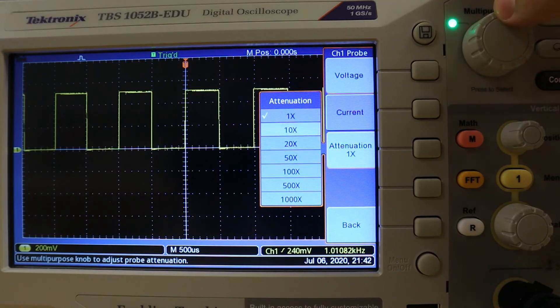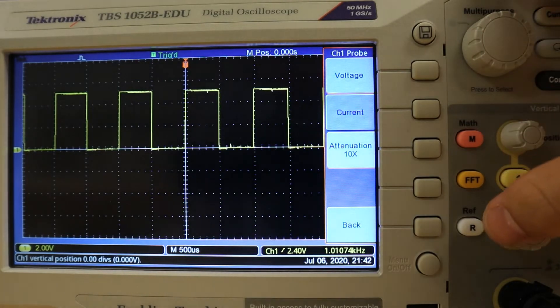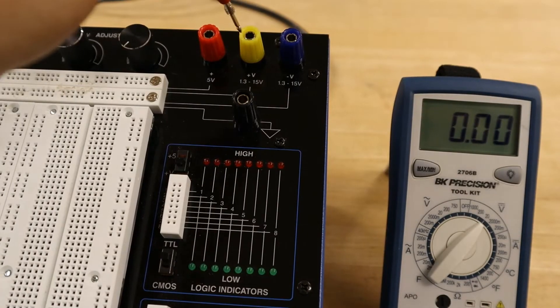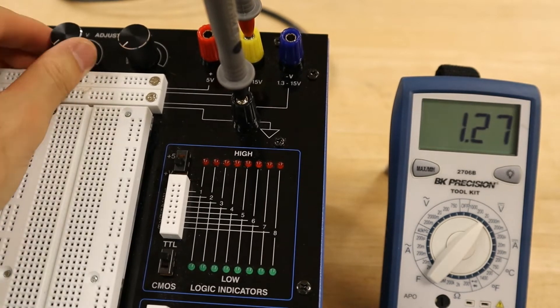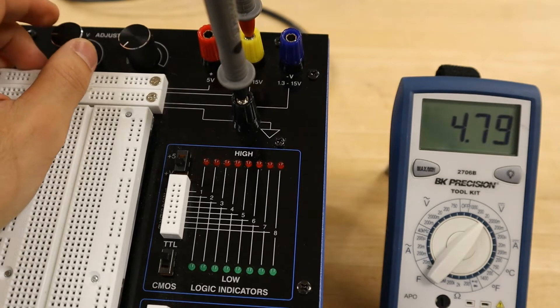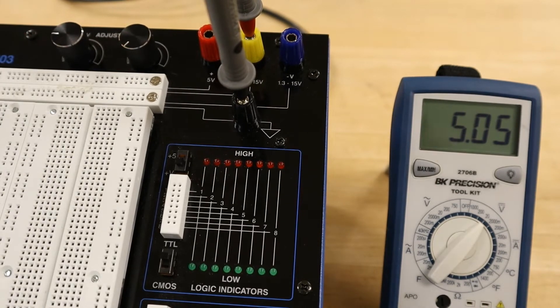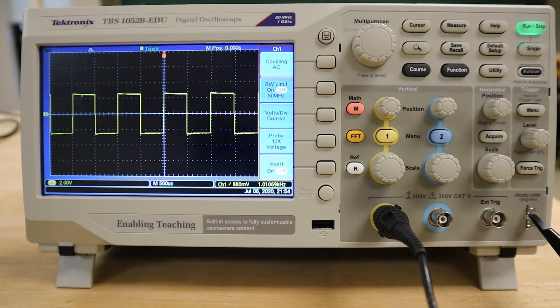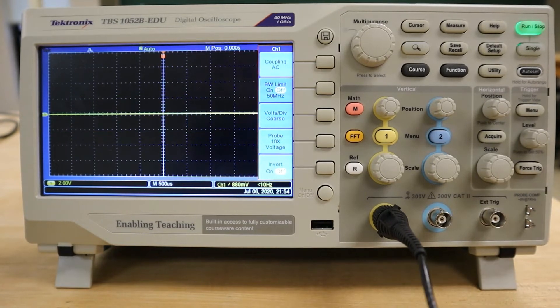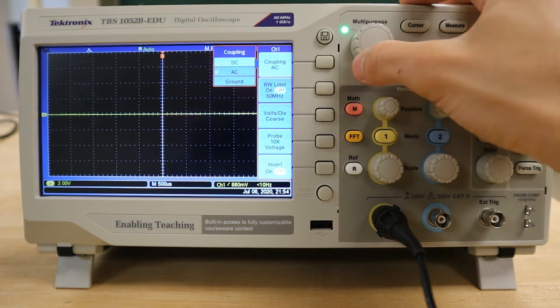It is noteworthy that the general functionalities of an oscilloscope are not all that different from a digital multimeter, so in this second procedure, we will make some comparisons between the two. If we set the voltage of this power supply to 5 volts using the DMM, we can also use the oscilloscope to verify this measurement as well. However, before we go attaching the scope's probe to the protoboard power supply, we must first set the oscilloscope coupling to ground and make sure that the trace is aligned with the center horizontal line. This creates a reference point for reading the voltage later.